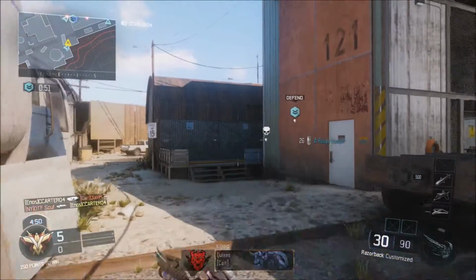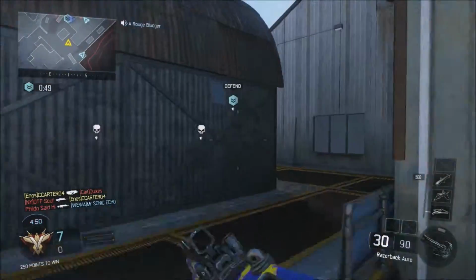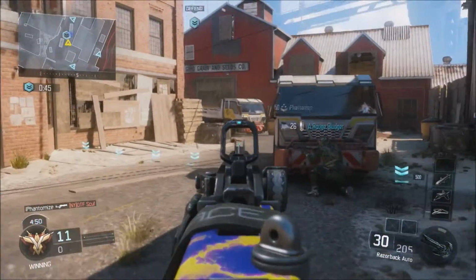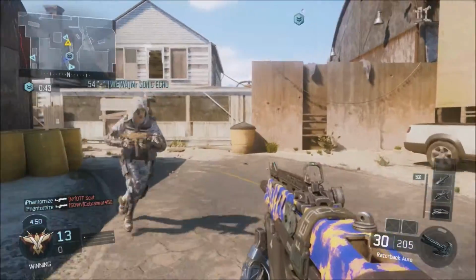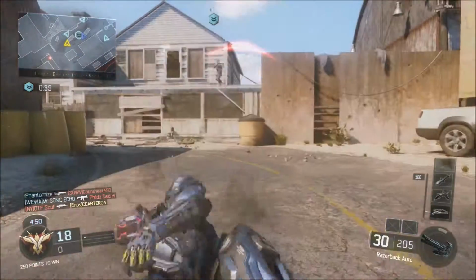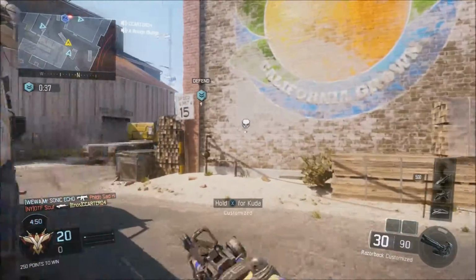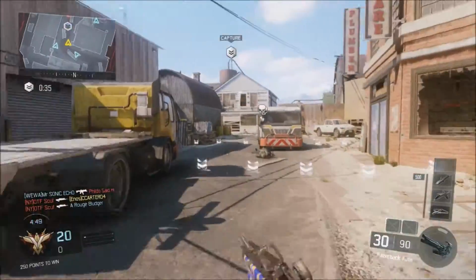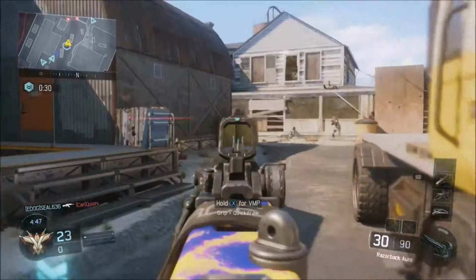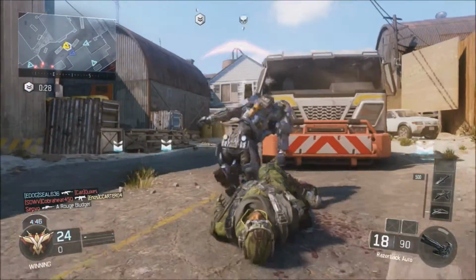I started out using the Razorback here, but don't worry, I will switch to the Pharo very shortly, because with the Razorback I just wasn't doing very well this game. I started out playing this game with a Rogue Bludger, and he had to back out part of the way through because his connection was having serious issues. And for once in my life, my connection was pretty dang good in this match, surprisingly. I've been having some serious connection issues the last couple of weeks, pretty much since Black Ops 3 came out.